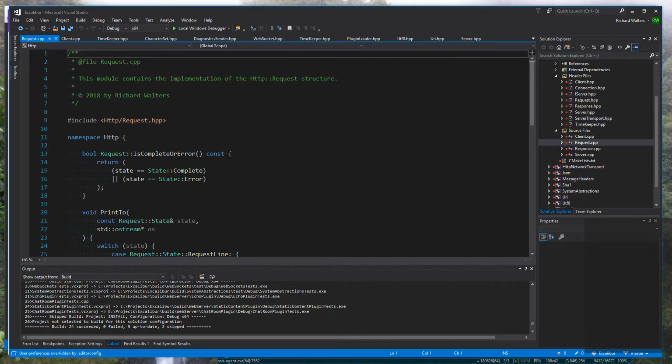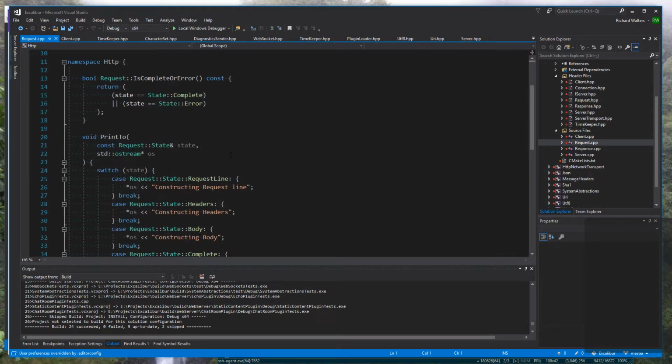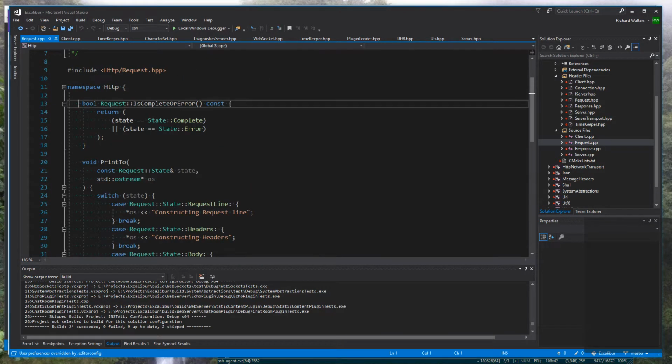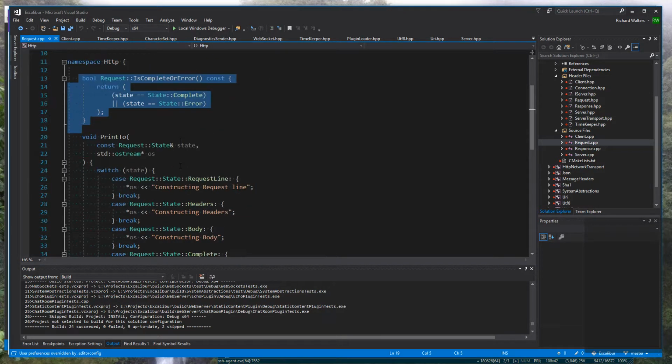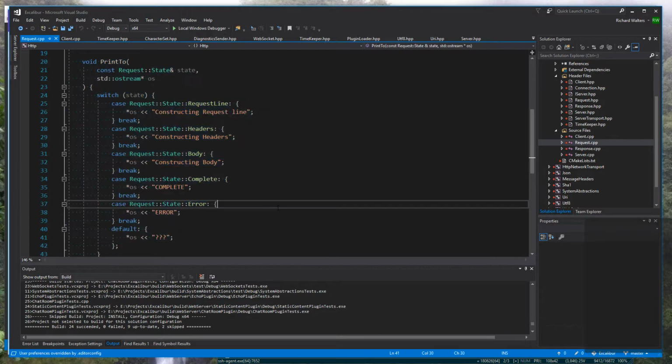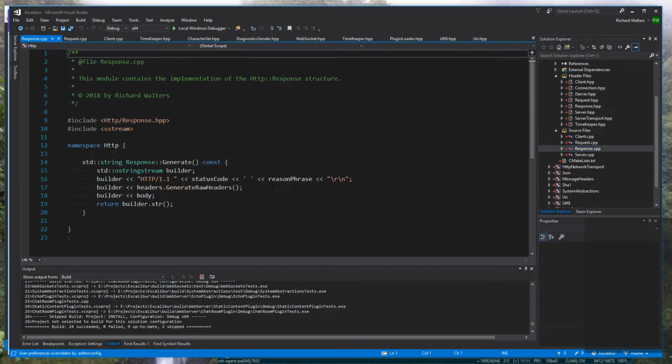Okay, and then request. And I think this only exists to give a body to that. It was a convenience method, and that's for testing, also for convenience. Response is the same way, right? Oh no, response actually does a builder thing. Right, so it's, again, the protocol, status code, reason, then the headers, then the body, return it as a string.